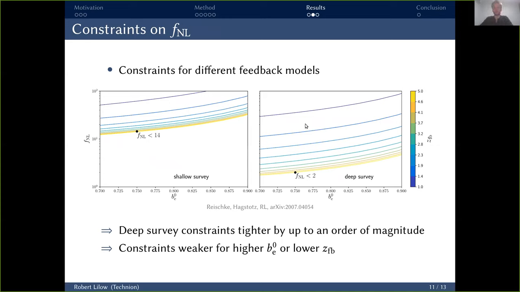Now, to the constraints we get. So what is shown here on the left are the shallow survey results, and on the right, the deep survey results. The y-axis is the constraints on f_NL, the x-axis is the electron bias that is at redshift zero. And the color coding shows the feedback redshift, at which feedback in galaxies sets in. Of course, these are the largest uncertainties of our modeling. And the black dots mark those values that are suggested by current hydrodynamic simulations. As you can see, for those assumptions, even the shallow survey gives a constraint below 1.4, which is already better than current large structure constraints. And with the deep survey, we're even reaching f_NL below 2. So significantly better than anything possible right now.